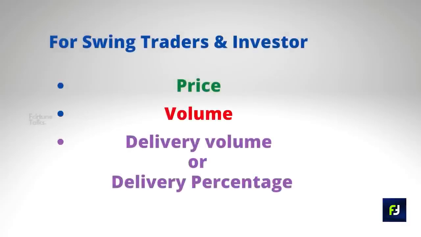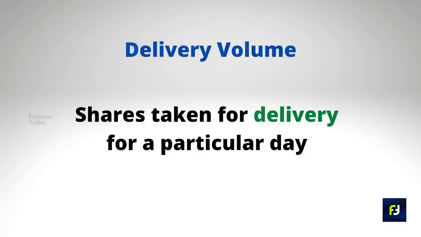Now, all is well if you are an intraday trader. But if you are a swing trader or an investor, you will have to keep an eye on a third parameter, which is either the delivery volume or the delivery percentage. Now, delivery volume is the volume of the stock delivered to actual buyers out of the total traded volume. Or in simple terms, the shares which were taken as delivery for the particular day.